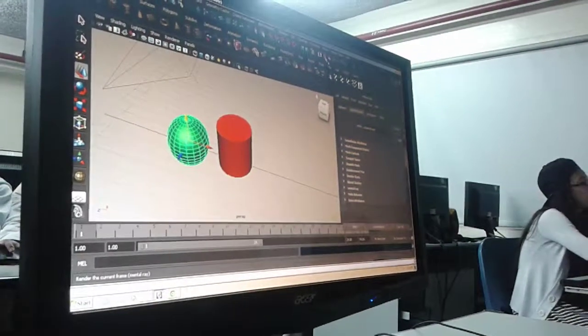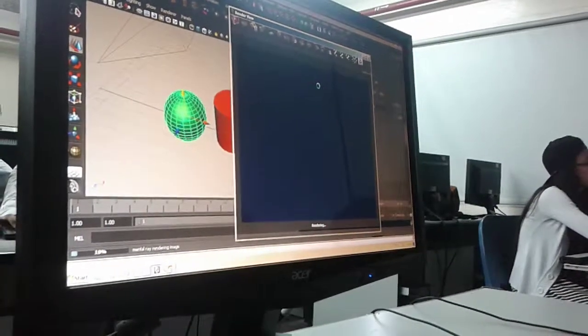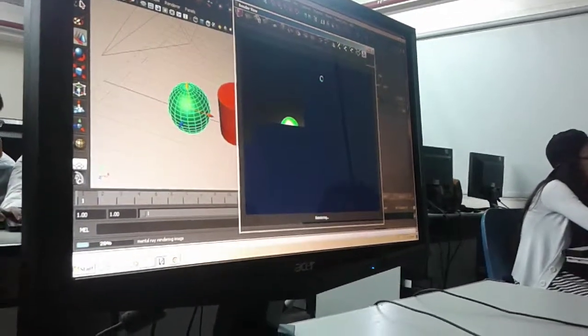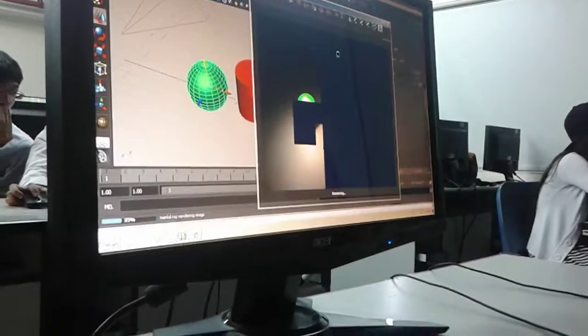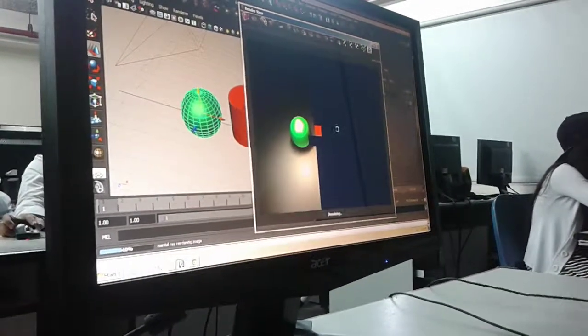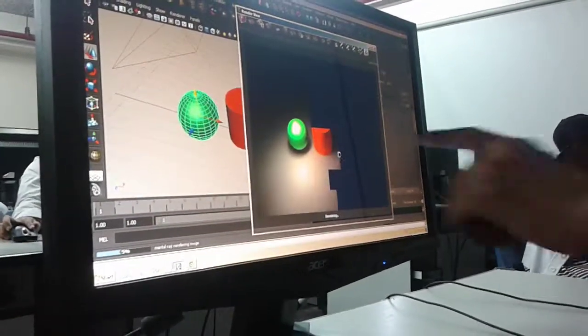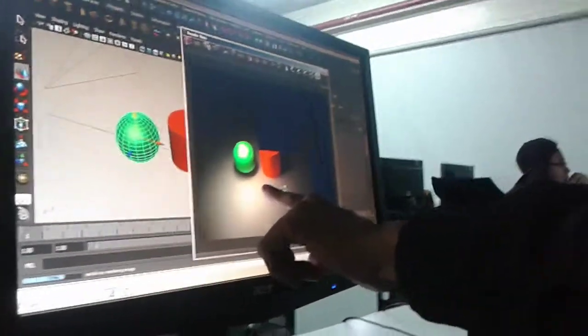Let's do render. So the green of the ball will bleed into everything else, right? Let's wait for it. See, look, this is greenish already. You can see it, right? And you can see that the red of the cylinder is mixing with the green here. See that subtle change of color there?